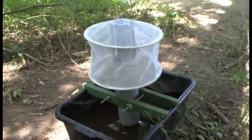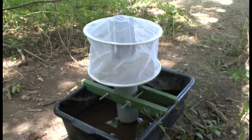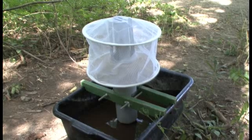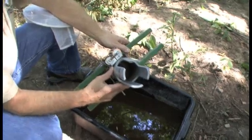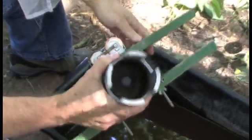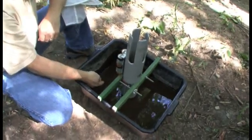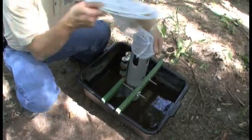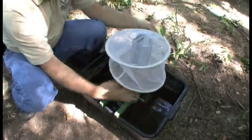What keeps the mosquitoes from getting out of the net once they go in? The gray pipe has a fan inside which sucks the mosquito up into the netting, and that pressure prevents them from flying back through the trap. The PVC pipe has a small battery-operated fan that acts as a suction. As it's placed over the water, the suction from the fan draws the pregnant female mosquito up into the pipe and then into the net placed on top. So once it gets into the net it cannot get out. It cannot get out.